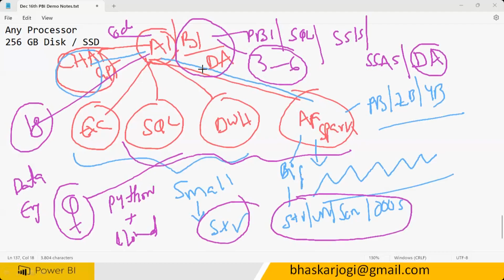Clear? Complete social media data, complete ChatGPT data, complete AI data, you're able to get it only from Apache Spark. This is what is called big data. Google is calling this BigQuery, something like that. But at the end of the day, it is going to be implementing Apache Spark. Apache Spark is a free software, but you need to buy the hardware. On this, you can perform data analytics, and AI, machine learning or deep learning algorithms can be created and used. Clear?